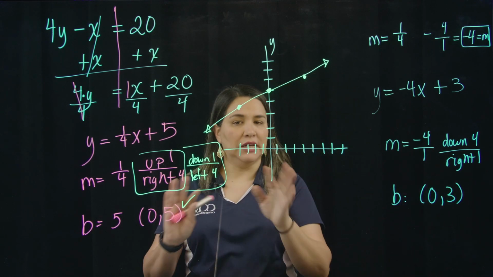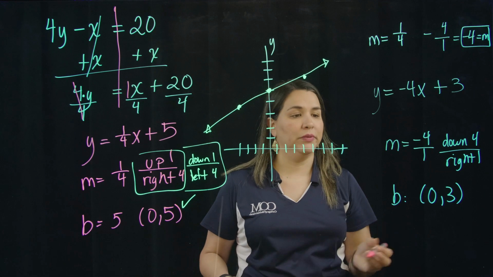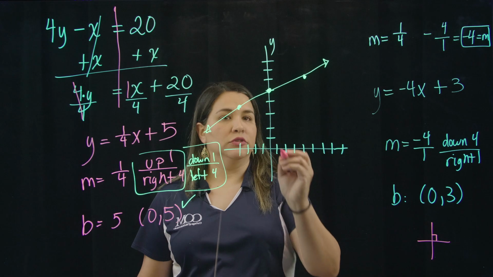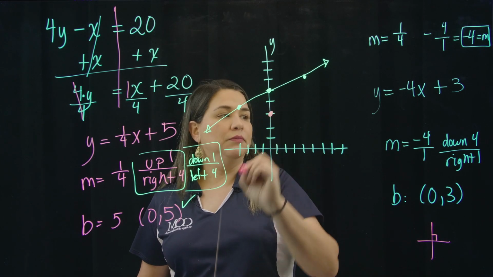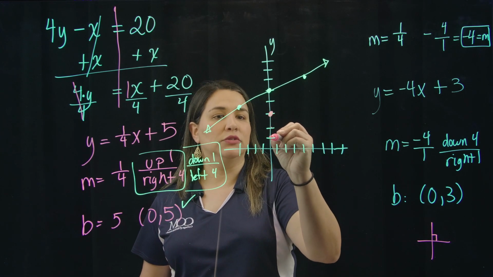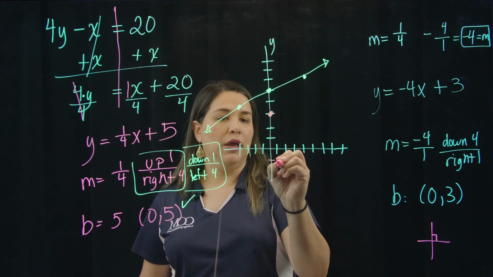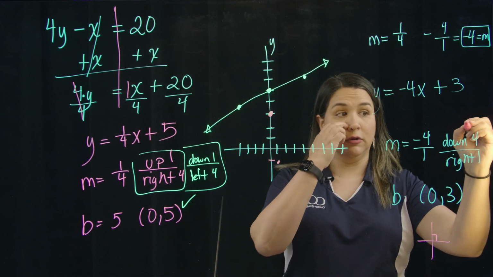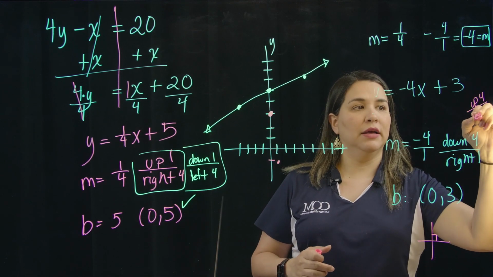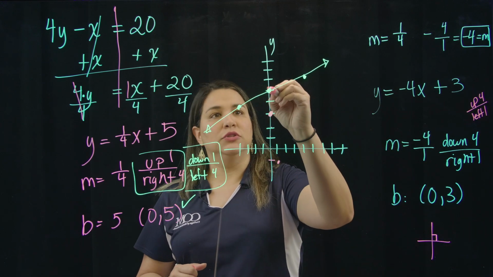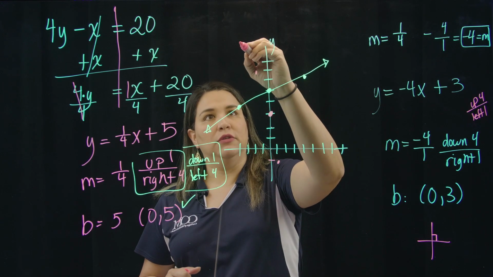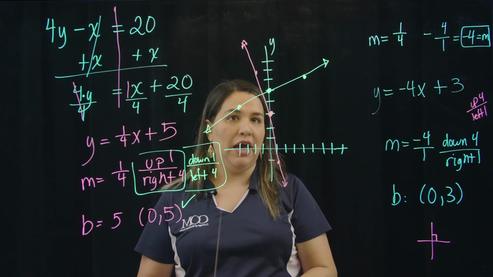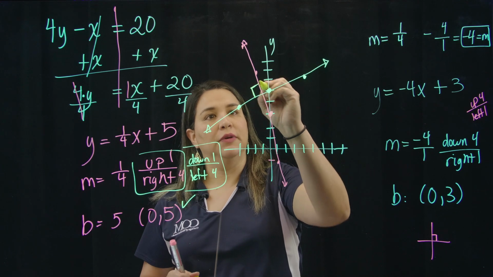So let's graph this line and let's see if they actually look perpendicular. And remember, perpendicular means that they're going to intersect and make a 90-degree angle. So we start off at the +3, and then it says we go down 4, 1, 2, 3, 4, and 1 to the right. Or like we did over here, we could go up 4 and left 1. 1, 2, 3, 4, and left 1. So if I were to draw this line, the question is, does it seem like they have that right angle right there? And they do.